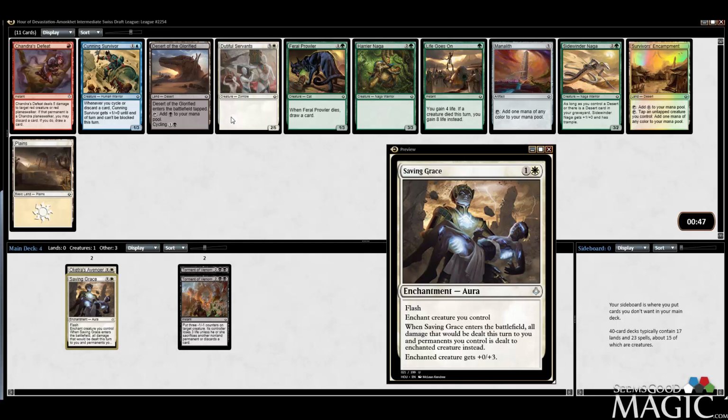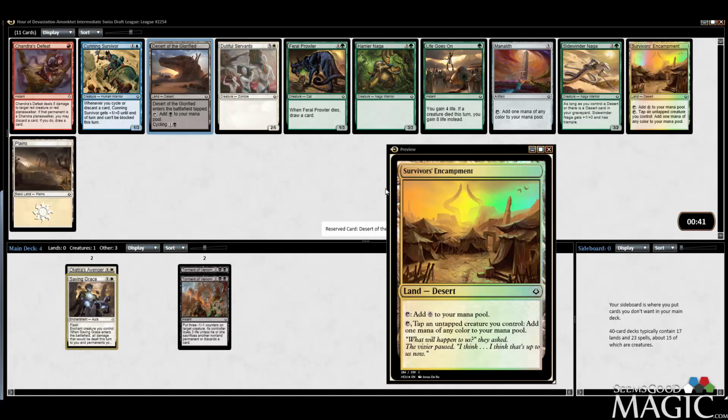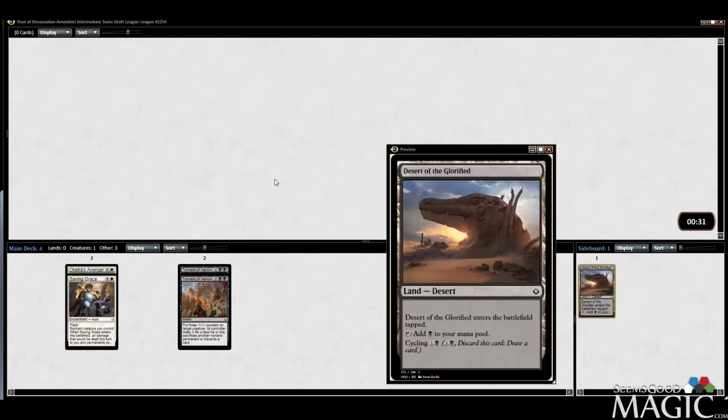So we have a couple desert options. I'll probably just take the black desert, or the cycle desert over the Survivors' Encampment. There's a Feral Prowler in here, which is pretty good. Harrier Naga, Sidewinder Naga, fine. We'll take the desert for now.